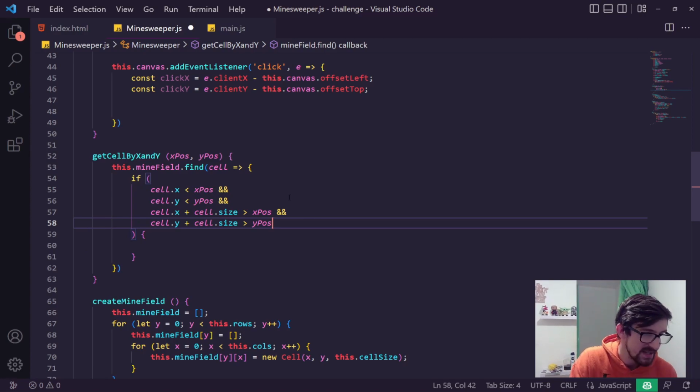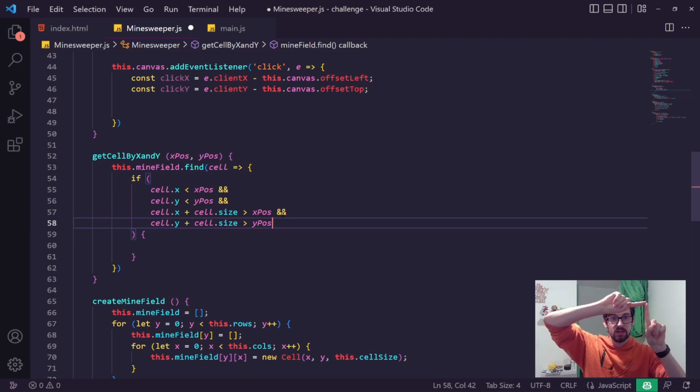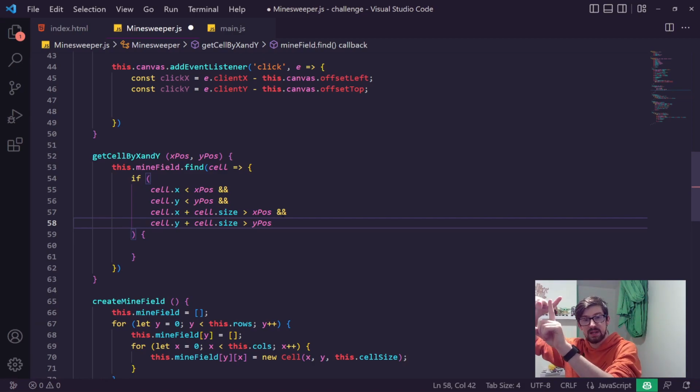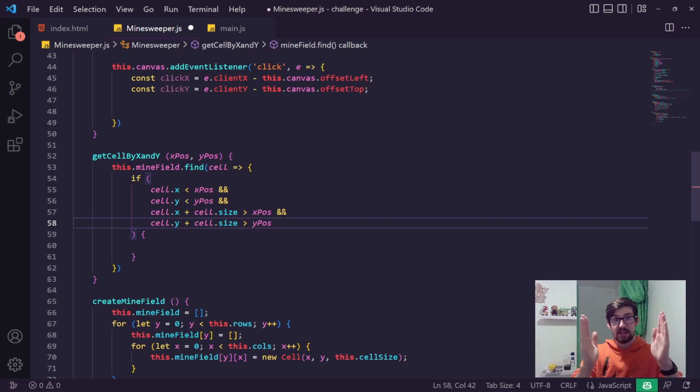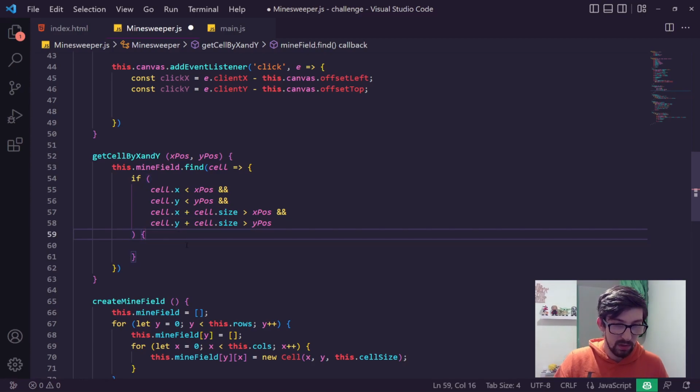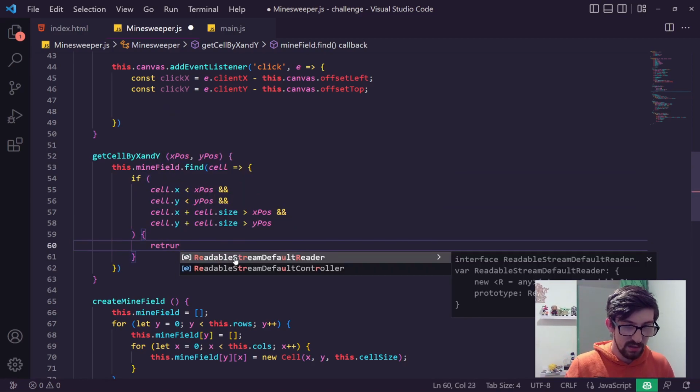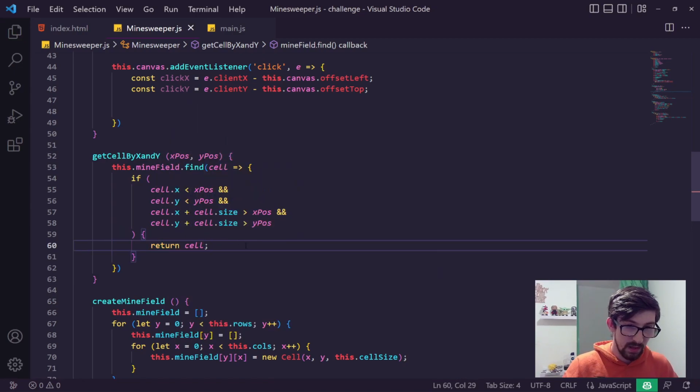That must mean we are inside this. So let me just think about this. So we have a square, right? And we've got the x position up here, and the y position also up here. So we get the top corner. Then we get the size. So if we want the x, we add the size, and we check it's within there. So we're saying if xpos is greater than the original x, and plus its size is less than. Perfect. That's going to work. So we're going to now just say return cell.